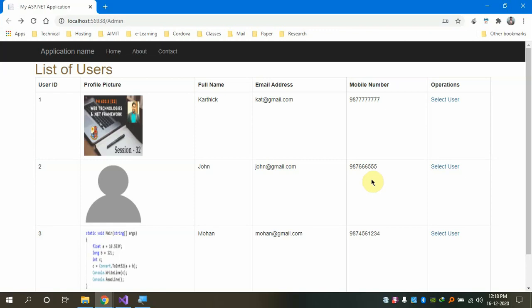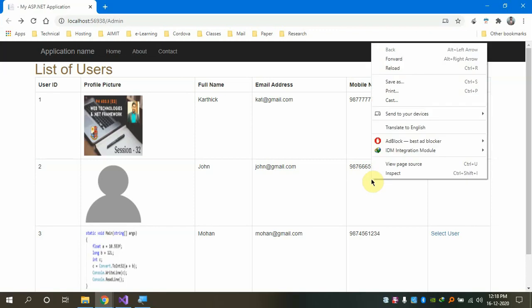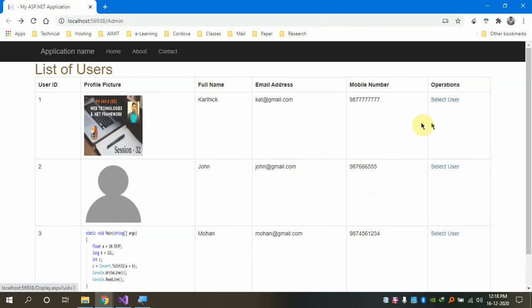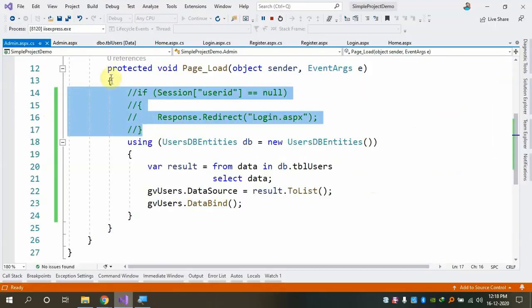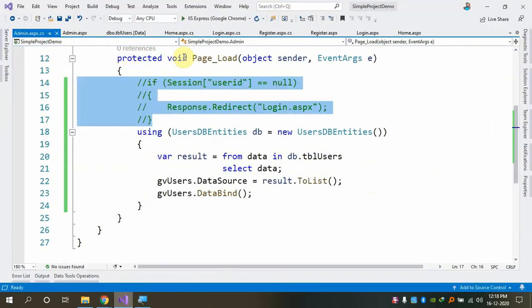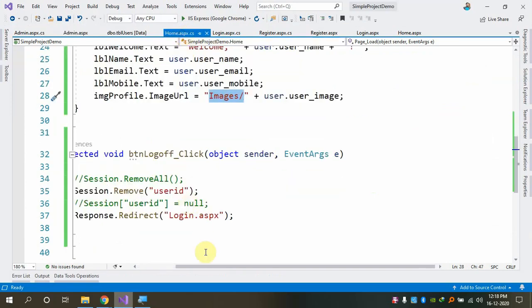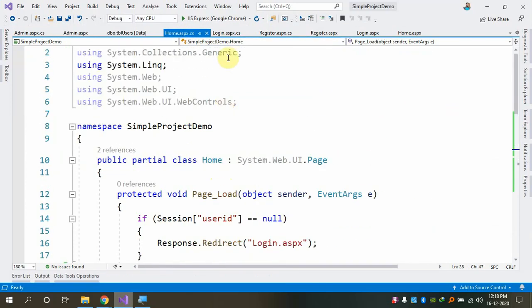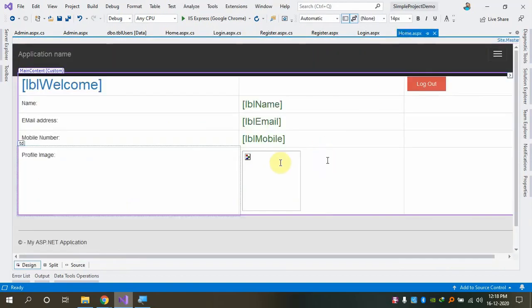So I've got the admin. Now all I need to do here is go to that particular display.aspx, fetch all information about that particular user and then display it. That's also possible. So instead of using this, I'm going to use the same file which I already have called home.aspx. You see that home.aspx is the file which displays all information about the user only, right? So let me just show you the design quickly. This is the design.